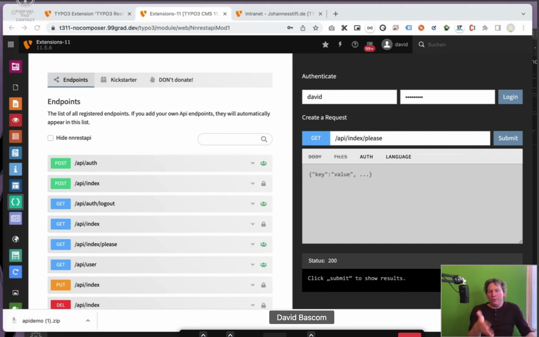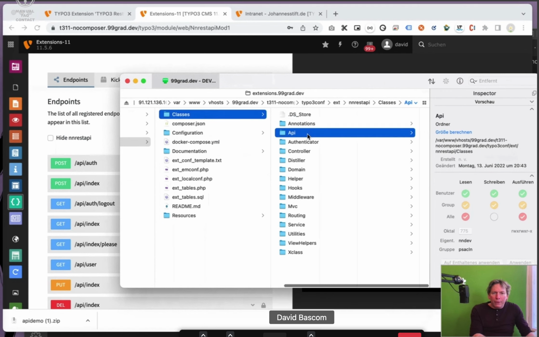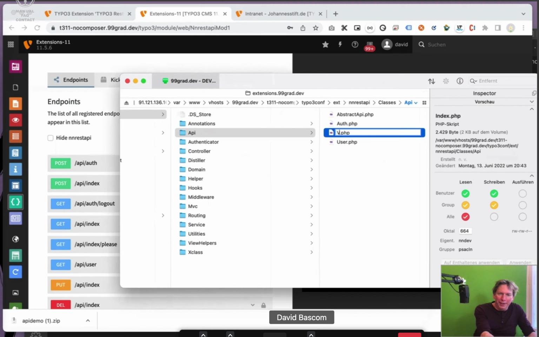Either use the custom routing if you want, or just have a controller that would be called version 1, version 2. And then that's all you need. Then it would automatically route /version 1 to this endpoint.